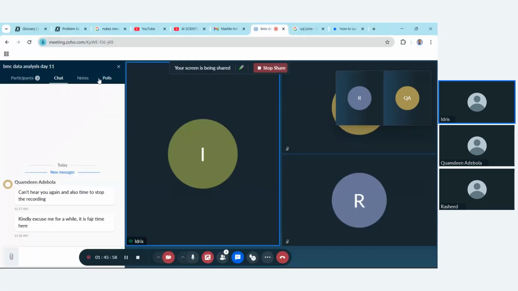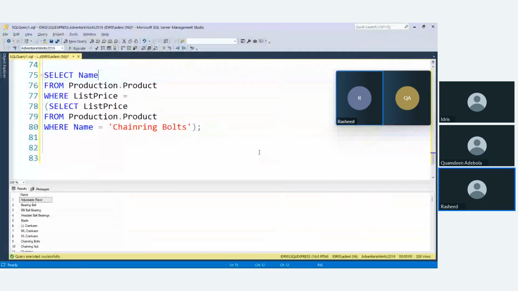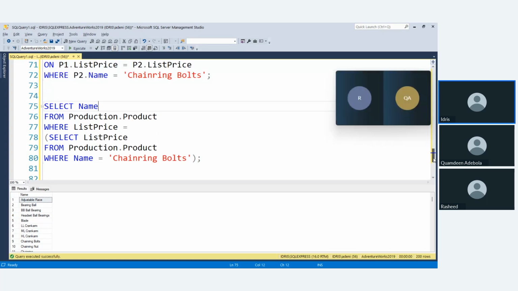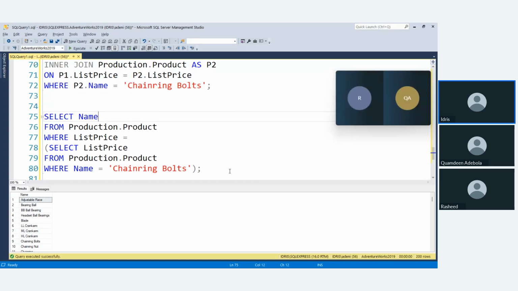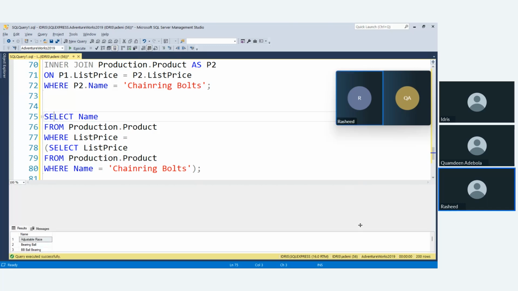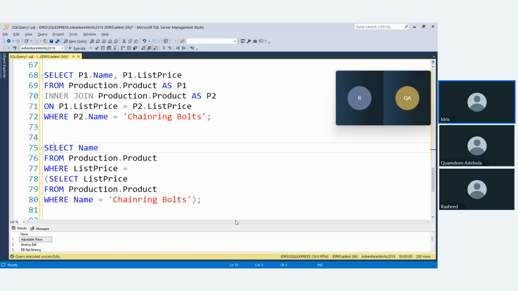Which one is clearer to you? Is it this one or the upper one? The one with join or the one with subqueries? I think the subquery one is clear. Yeah, because this is what subquery is meant for.